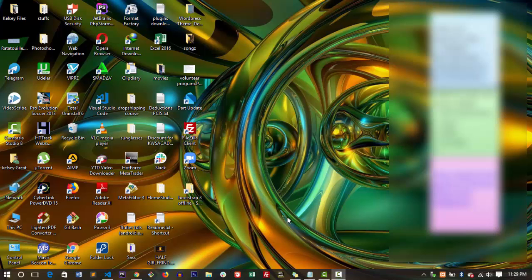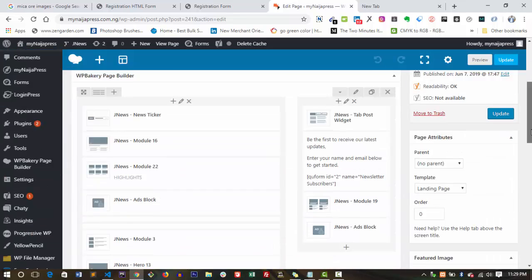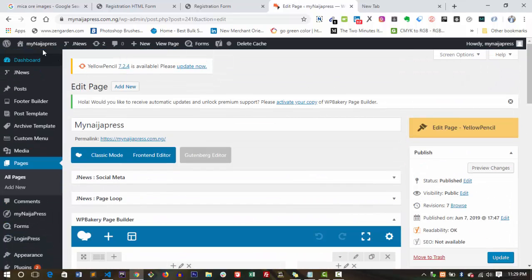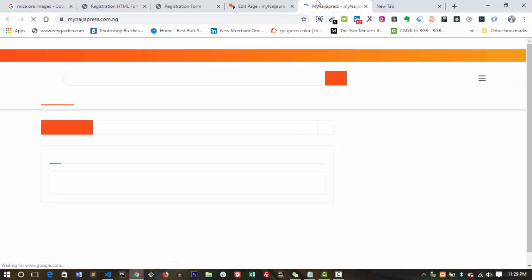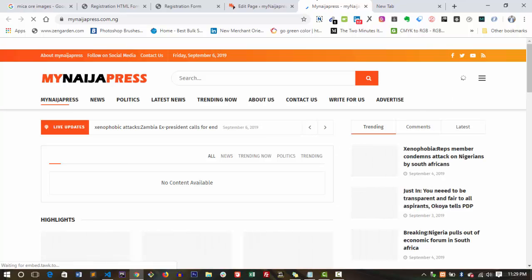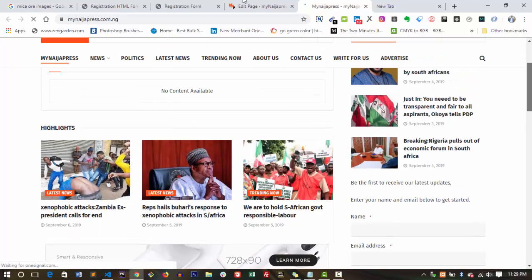Very quickly, without wasting much time, I want to jump into my screen right now and look at how you can optimize your website. We'll be demonstrating this with a client website that I've been working on for some time now. It is a blog. This is the dashboard of the blog, the back end, and I will load the front end on my next tab here. Then we go back to the dashboard.